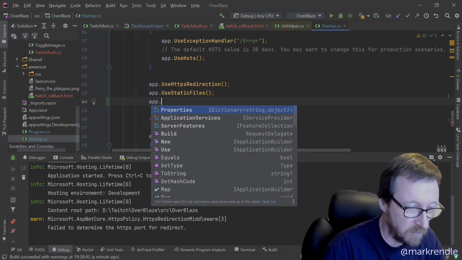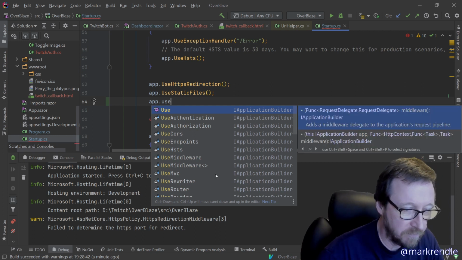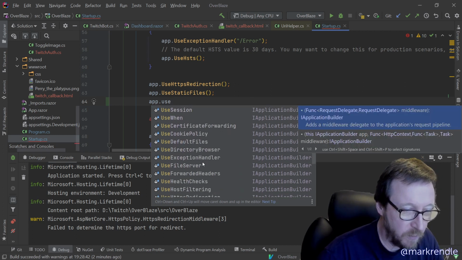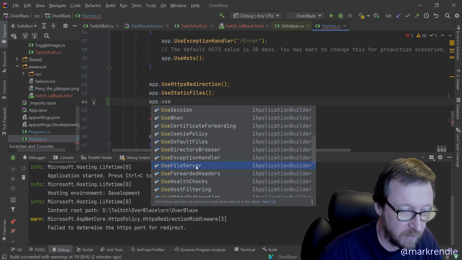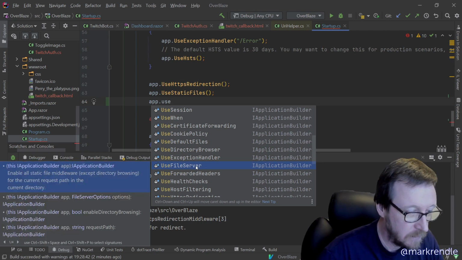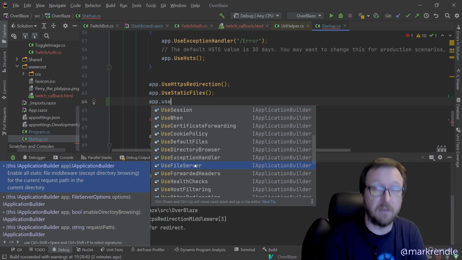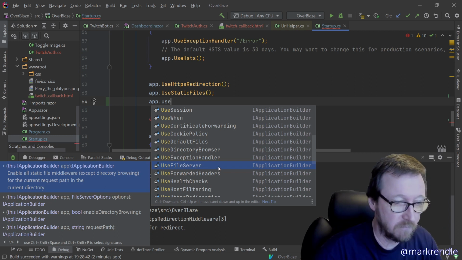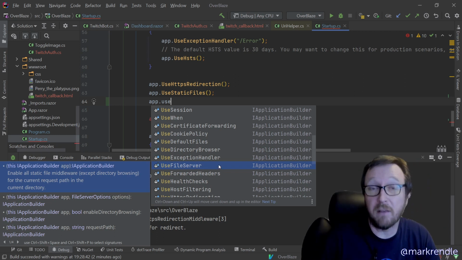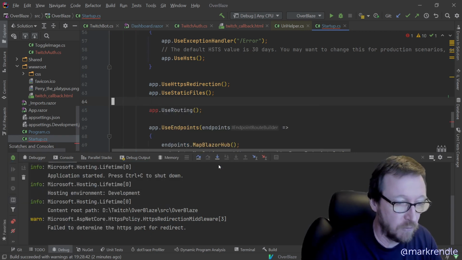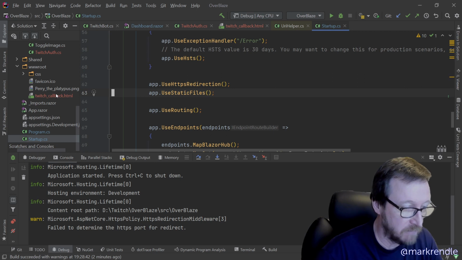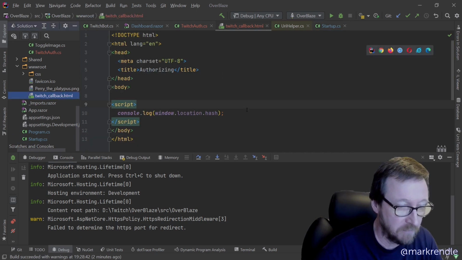There is a separate thing for doing that, which I believe is UseFileServer. So if you do app.UseFileServer, then if you've got a directory with an index.html file in it, it will pick that up and serve that index.html as a root thing. But it doesn't matter, we're just going to use static files and Twitch_callback.html.